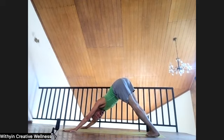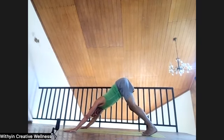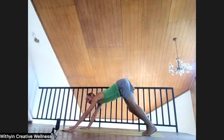Six. Eight. Breathe in, lift the heels. Breathe out, lower them. Commit to 5 breaths in Adho Mukha Svanasana.